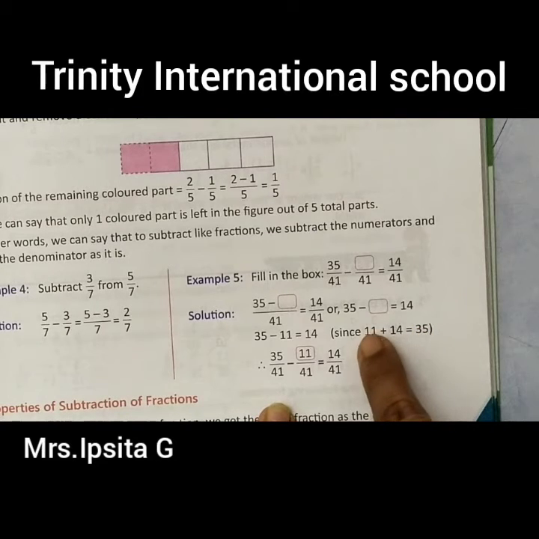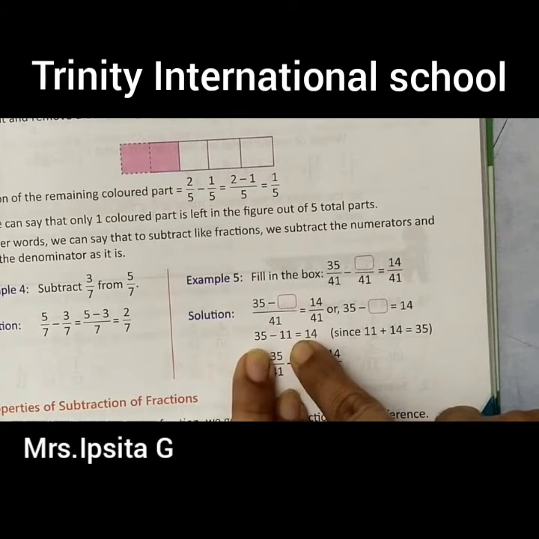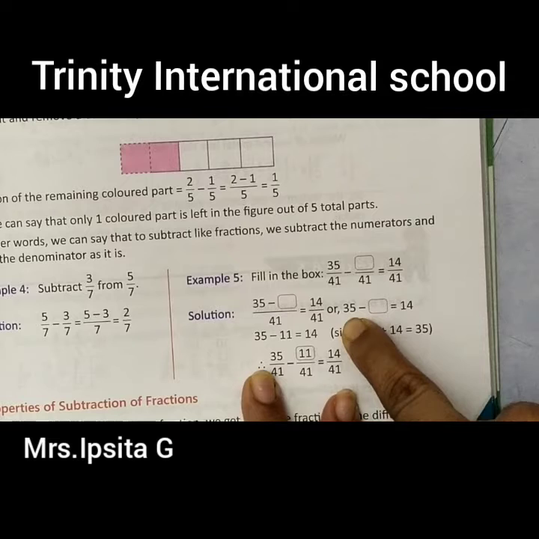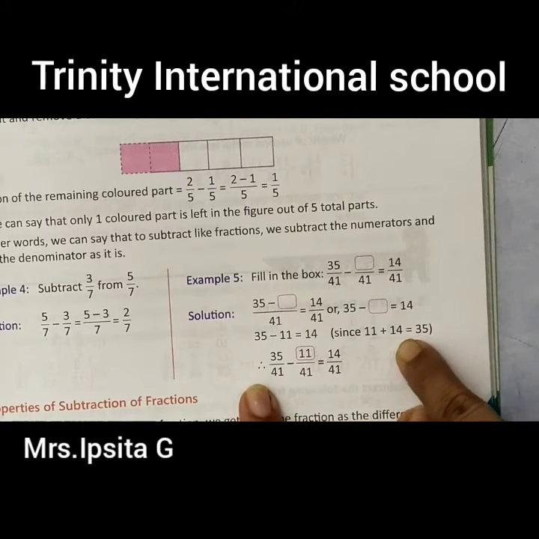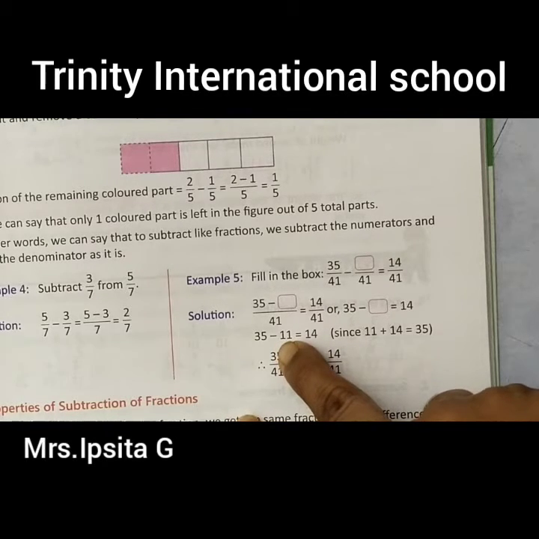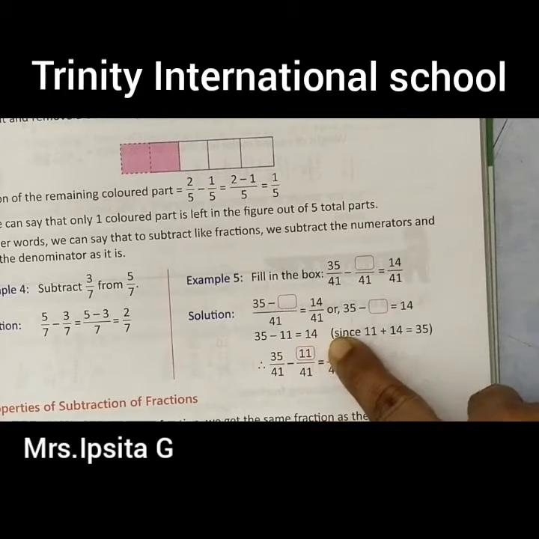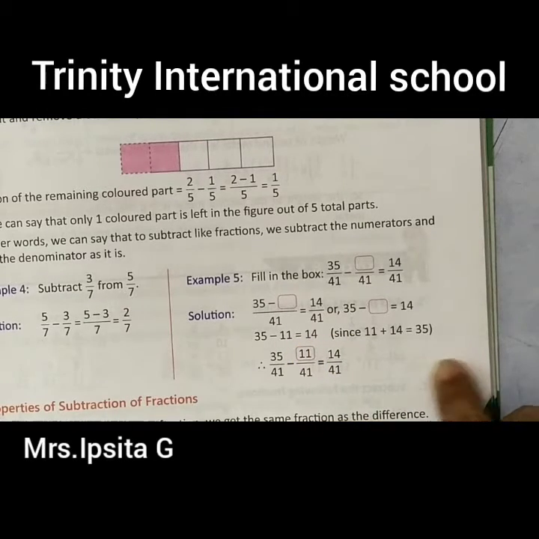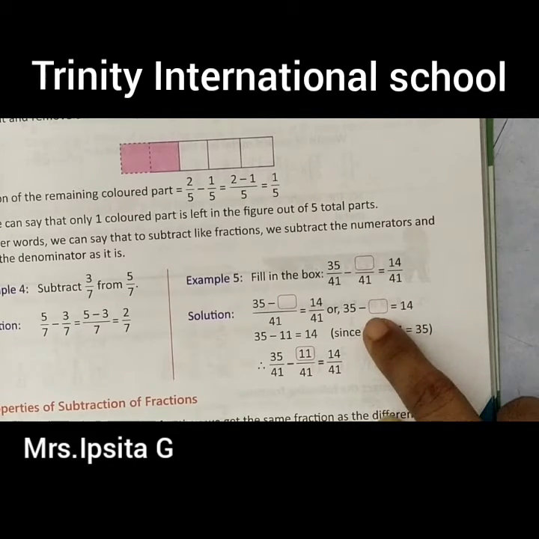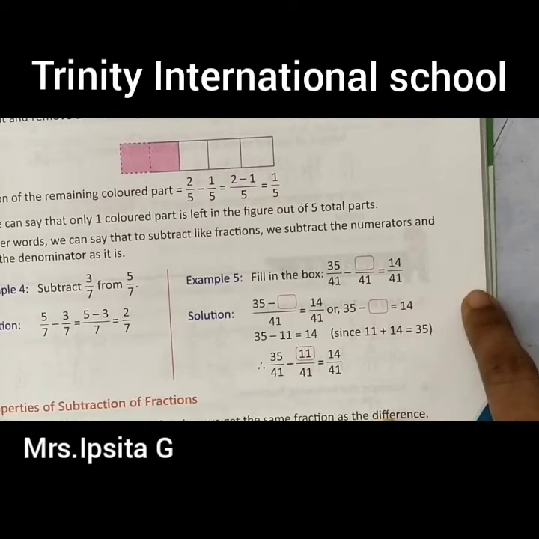So what you can do is you are going to add a number so that you get 35. सो 14 में कितना ऐड करने से आपको 35 मिलेगा? 11 ऐड करने से। सो दैट इज़ वाई यू कैन गो फॉर, यहाँ पर क्या हो जाएगा आपका -11 विल गिव यू 14. ओके, सो दिस पार्ट यू नीड टू बी वेरी careful. So 11 plus 14. Why 11 plus 14? Because here you need the number 35 minus some number will give you 14.